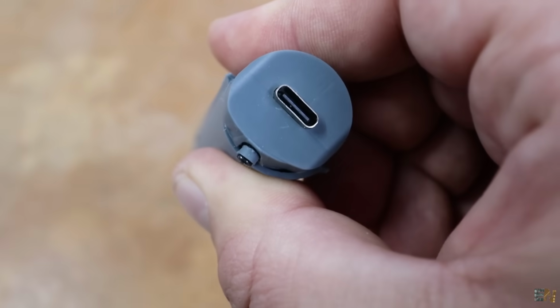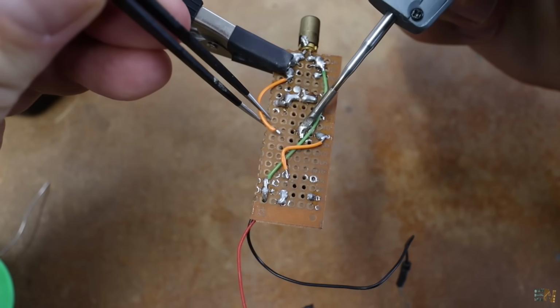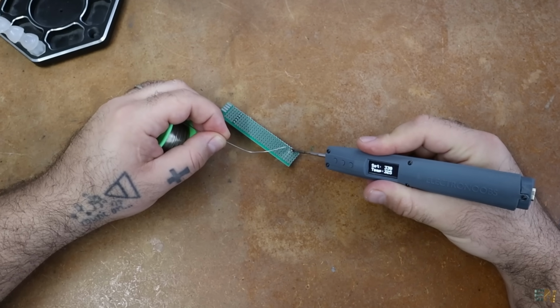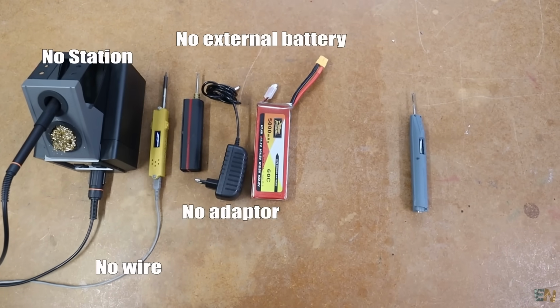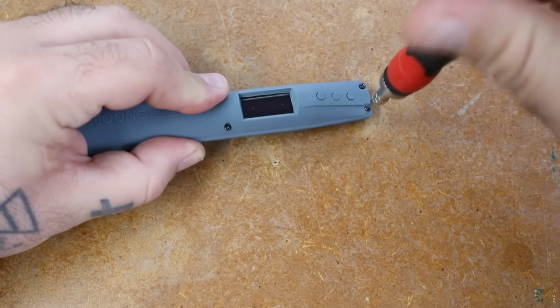electronoobs.com. So guys, I finally have my fully portable soldering iron working. I'm happy I was finally able to make it after all these years of work. It's small, simple to use, powerful enough for small electronics projects, and is fully portable. No wires, no soldering stations, no extra devices needed. Just the iron, which weighs very low.